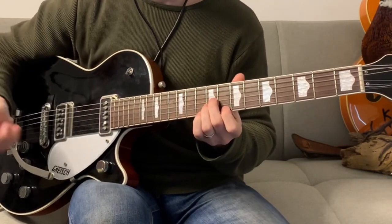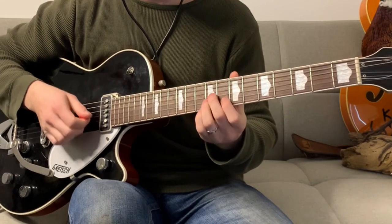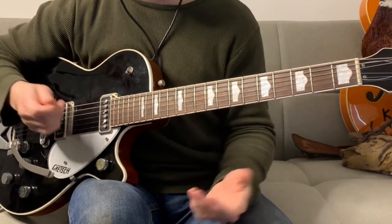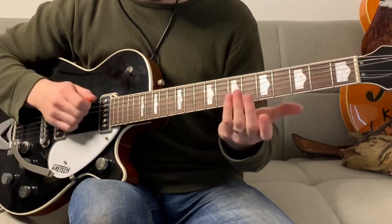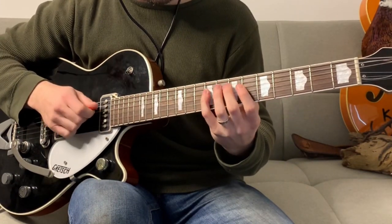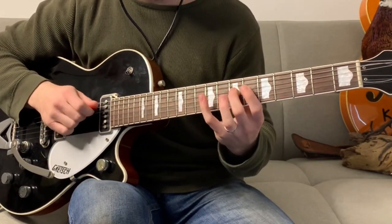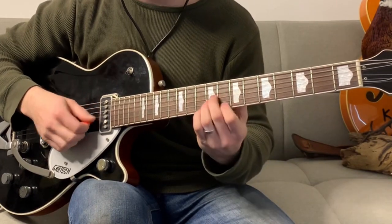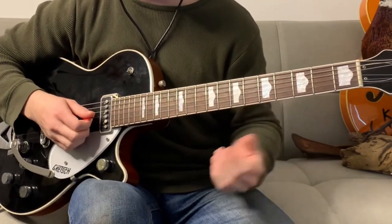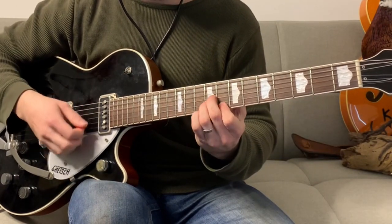And this is an E augmented chord. You could also maybe call it an E sharp 5 or something like that, but augmented means sharp 5, more or less. So, if we have a 7-note major scale, 1, 2, 3, 4, 5, our 5th degree is raised by one. So if we use that in a chord, we get that spooky sound. Great chord, love it. Moving along, so we hit that twice.